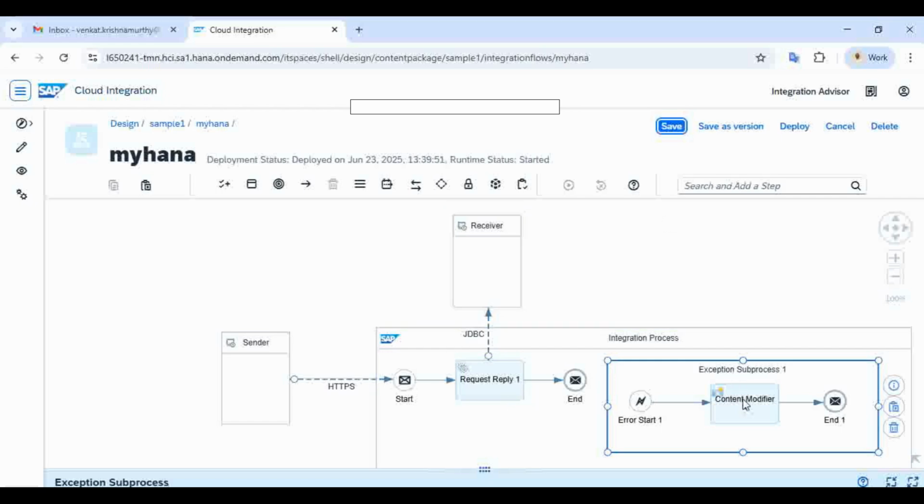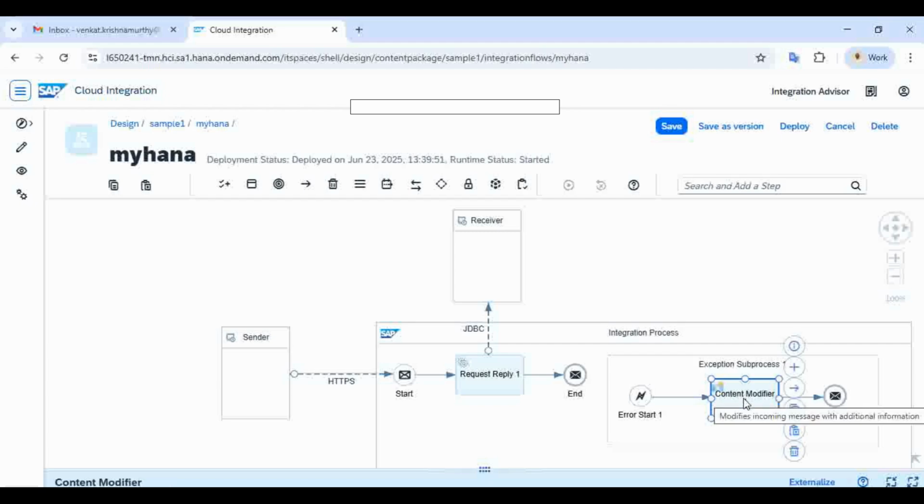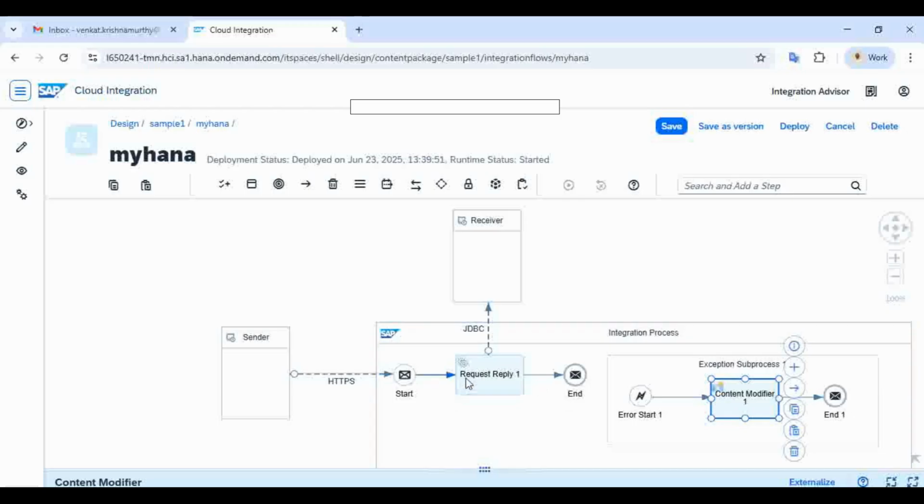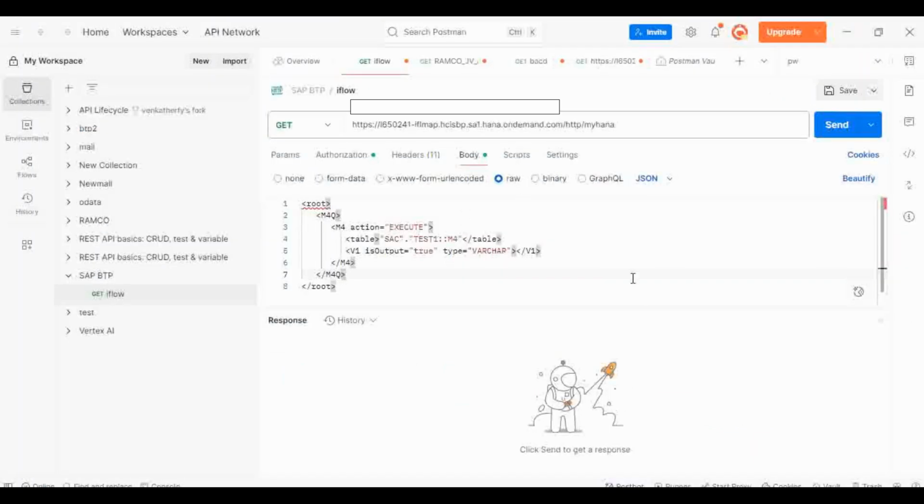If there is any exception, you get the exception error in the exception process. Okay. Hope now you are able to understand how you are going to connect to an on-premises database server directly and execute the native database object from the IFlow. Okay.